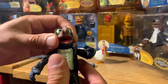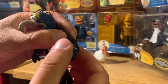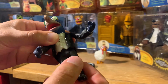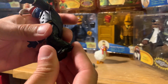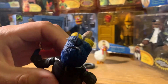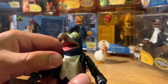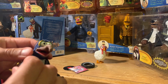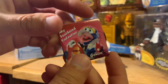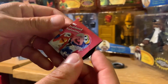For articulation, we've got a swivel at the head, a ball joint at the shoulder, a swivel at the bicep, elbow joint, a swivel at the wrist, a swivel at the waist, legs that go back and forth, and a knee joint. He's also got some nice soft feathers up front and back. It's got a nice soft rubber suit with the tails in the back, which are also soft rubber. Very nice way to start off this video with Gonzo. Just a great figure. There's the record case with the record inside — it's very easy to remove and insert again.